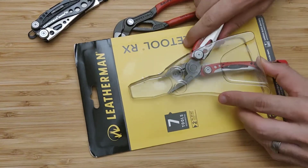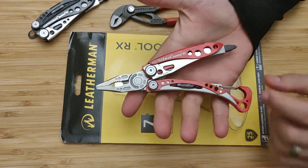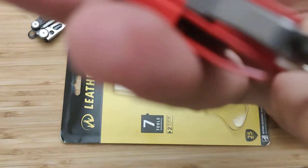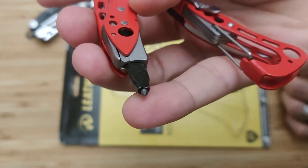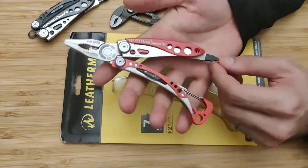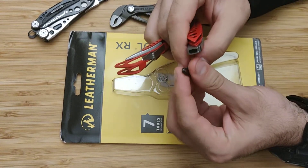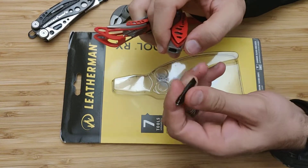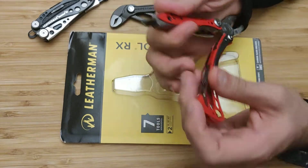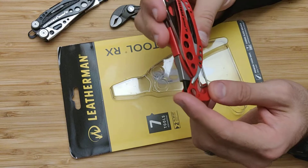The other benefit I get out of it, that's sort of a beautiful side effect, is I get access to a $70 glass breaker. It's the only way you can buy this bit unfortunately — I wish that Leatherman would sell this bit separately. I think it would be a huge seller for them even if it was $15.